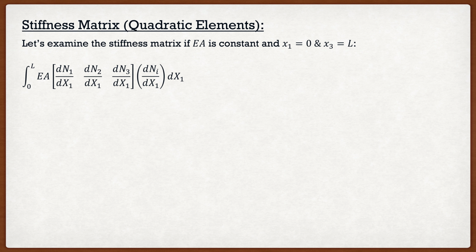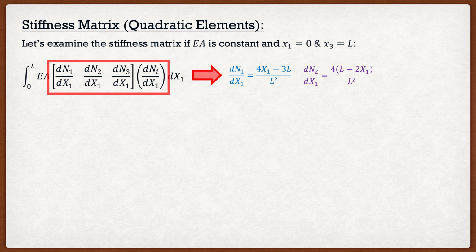So if we were to take this equation, all we're going to do is take the derivative of all 3 of our shape functions. Therefore, we get the following. Again, it looks a lot uglier than it did before. Remember that this is actually 3 equations, and we're going to substitute the derivative of each one of these shape functions into our equations to obtain our 3 equations.